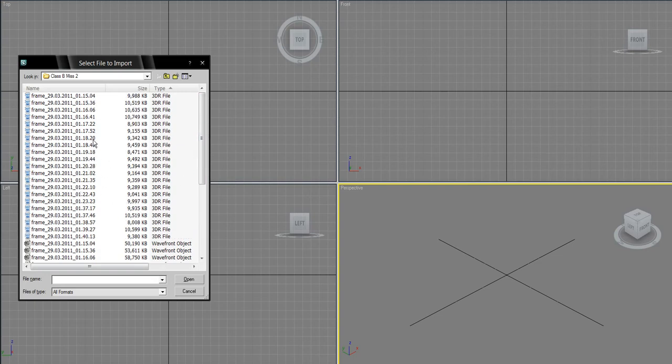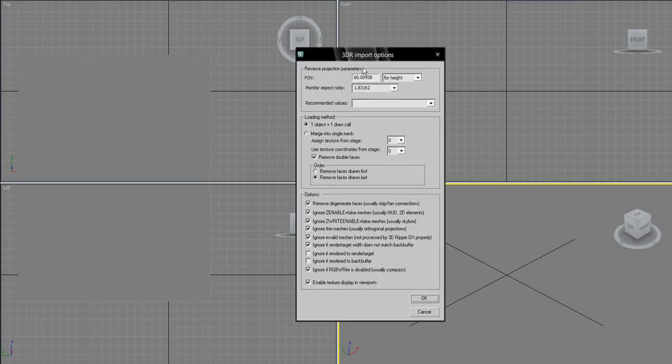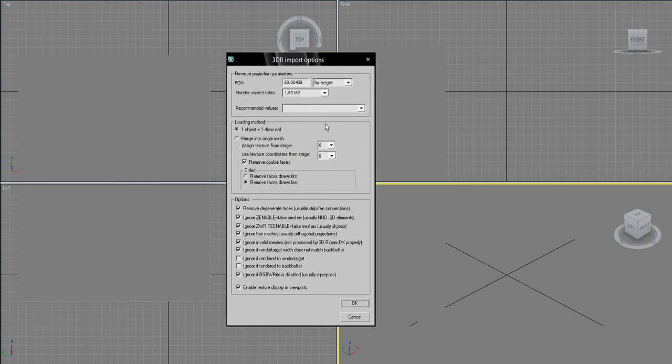Here we're going to open up the number 28 file. It's about 9.5 megabytes or so. This is our import options for the Ripper. It's part of the plugin for Max. Your field of view is part of your screen, just like if you're in a first-person shooter, giving you a larger field of view will give you more peripheral vision in like Battlefield or something.